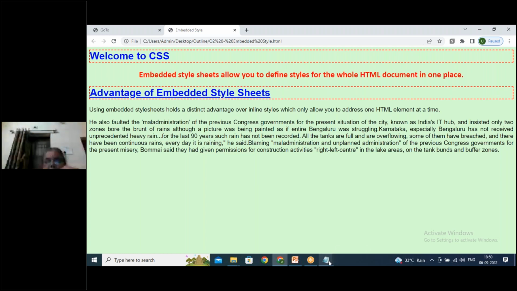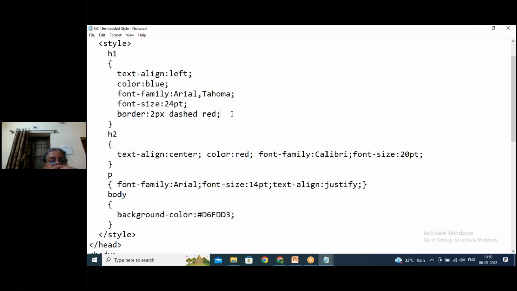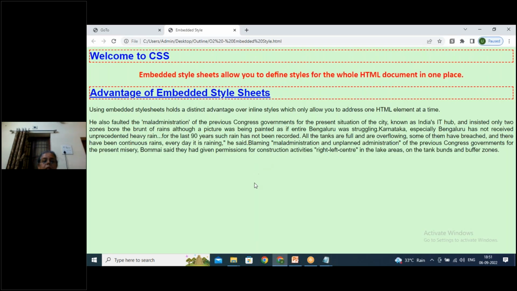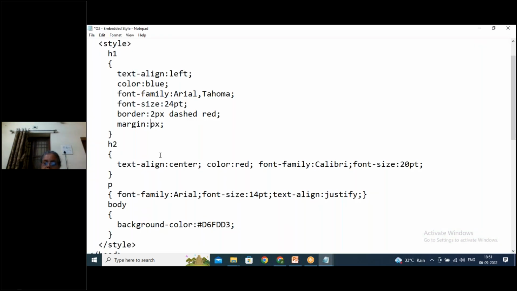Margin and padding can be added. Now here you see, I say margin 4 pixels. Now I'll make it 15 pixels.